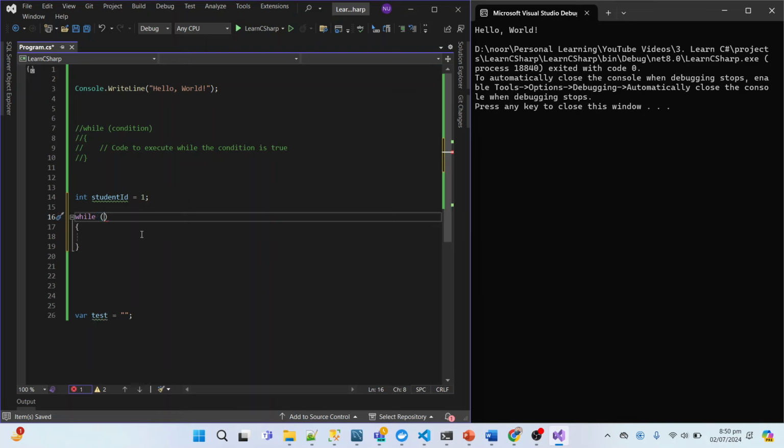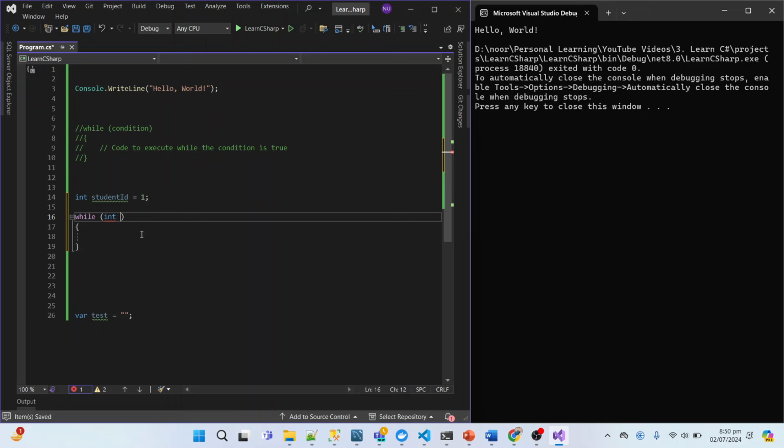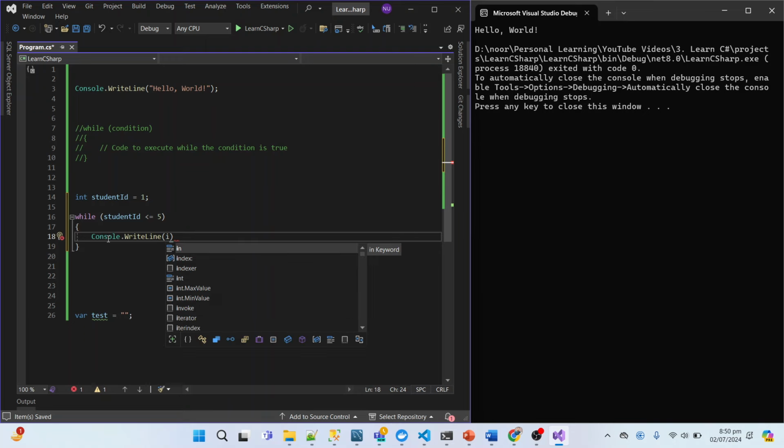The condition is: if student ID is less than or equal to 5, and if it is true, then I print the student ID value to the console.